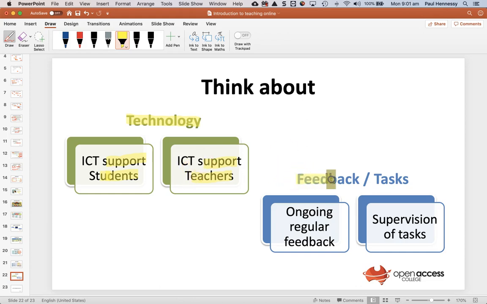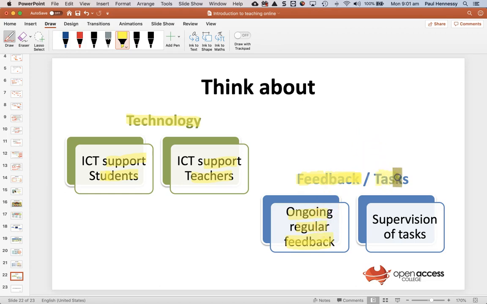The other pedagogical challenge that all teachers face in the online task is how to maintain ongoing regular feedback when students are predominantly working in an independent space. We need to be creative with that. We need to use some platforms and methodologies that are different to what we use in face-to-face teaching. But again, my experience tells me that where teachers get this one right, where they can provide regular ongoing feedback about learning, they get good results with their students.